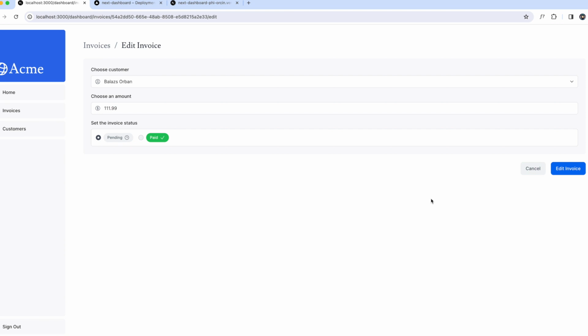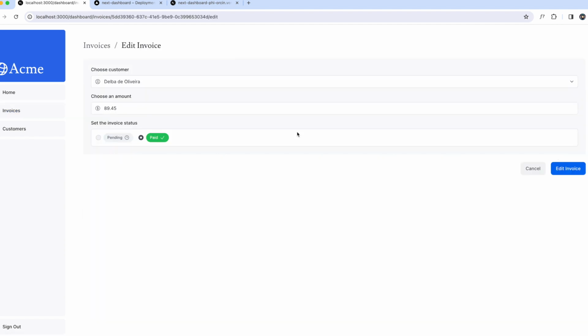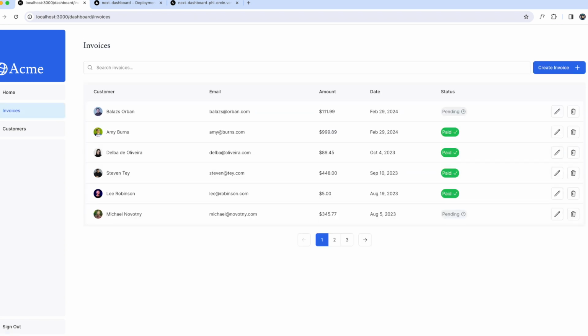So this is a new invoice, and look at this. This is actually pre-populating with all the information from the database. So we can go back to our invoices again. And this one, let's see, Delwa, which is $89.45. Look at that, $89.45. So it's pre-populating, so that's great.